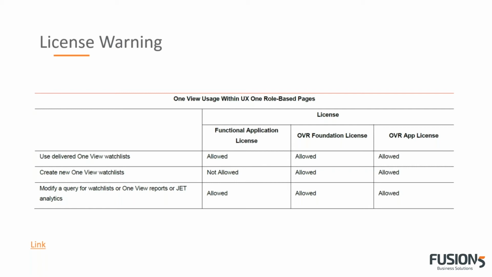Okay, so try to make it very clear through this whole thing that yes, there is stuff available to you, but be very careful to make sure you're correctly licensed. If you want to create your own watch list, or use watch lists outside of the 52 built ones, think seriously about it, because you will need to go buy OneView, and OneView base licensing is about, RRP, 1,100 per user. And if you want pre-built content, it's then per module, and that's another 1,100 per user. That's RRP. Is that named user? Yeah, named user.